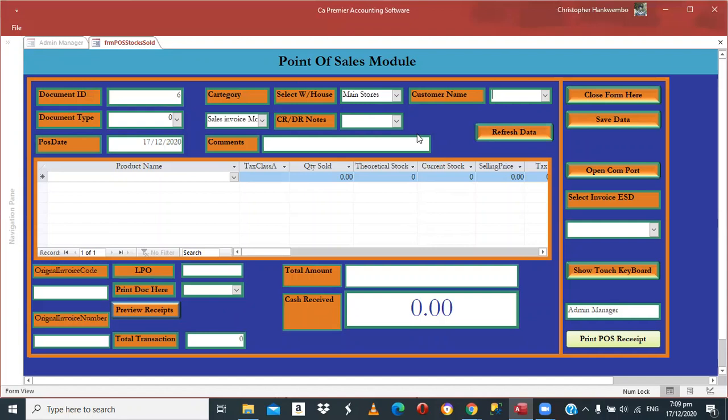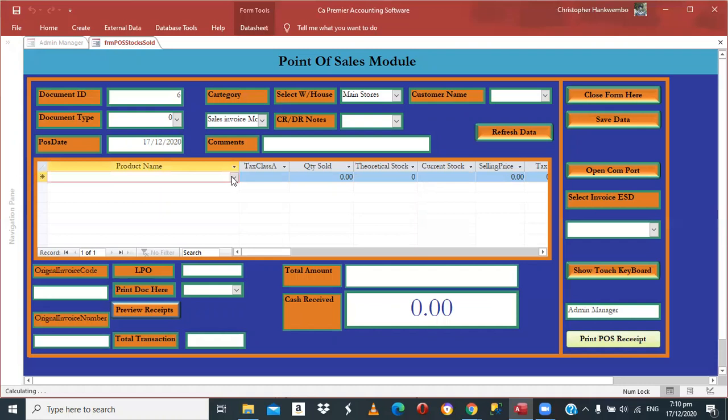Now here, if you want this receipt to be in a specific name, you can select the name of the person you want to put. Otherwise, you can just leave it blank. It doesn't matter. So here you select the prices.